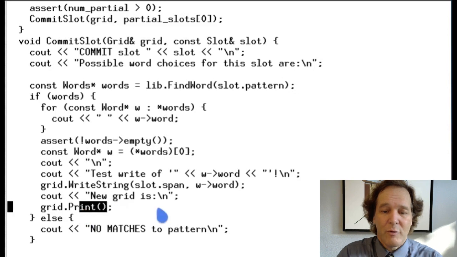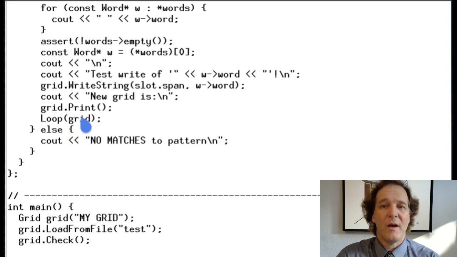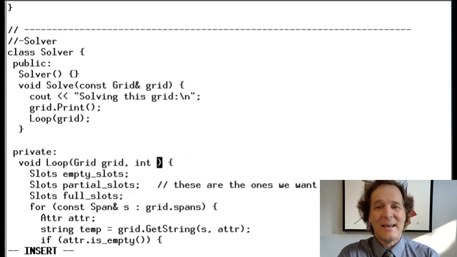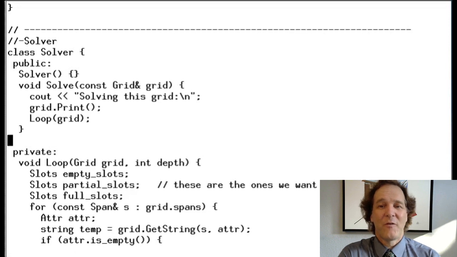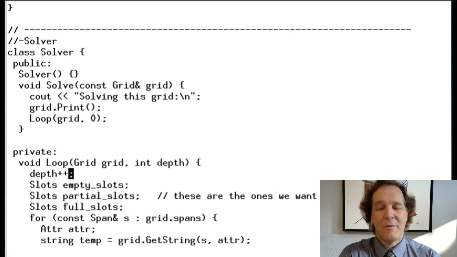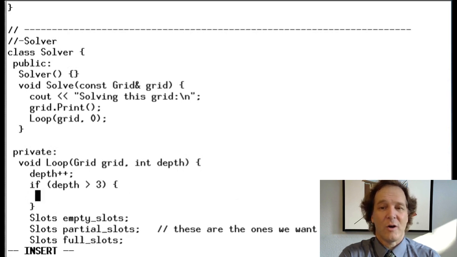And then at the bottom here, we're going to print it. This is the whole key of this module. So we call loop with grid, and because the declaration of loop up here takes a full grid, that will make a copy of the grid. Let's do one more thing, like we did for our little test recursion. Let's add in a thing called depth here. When we first call loop, let's put the depth at 0. Every time we call loop, let's add 1 to the depth. And let's do something special just to bound things and make sure this doesn't go crazy on us. Let's say if the depth is greater than 3, then we're going to return.